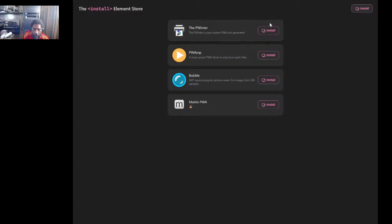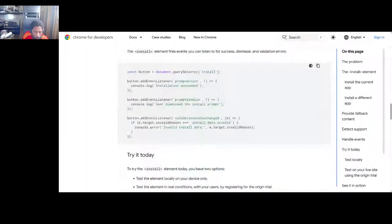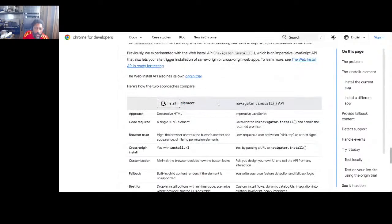And I'm pretty sure the icon was on the right of the text. Let me look back here. Let me see. Yeah, see, here it's to the right. And like I said, this one is more of a squircle, you know what I'm saying? The other one's more of an oval shape, and this one is more squarish, a squared-off circle kind of thing. But then, see, it's to the left here. Huh. And this is where they're talking about the web install API.